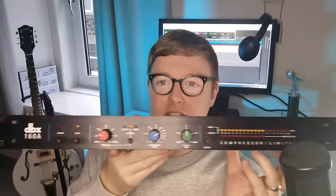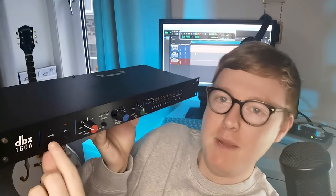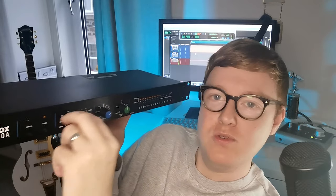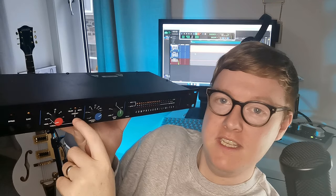This here is the DBX 160. Right, okay, so very simple. You have a bypass switch, you've got a slave switch, and then you've got a threshold switch for your compression, really simple. And you've got an over-easy switch, which is basically just turns it into a soft knee, okay?